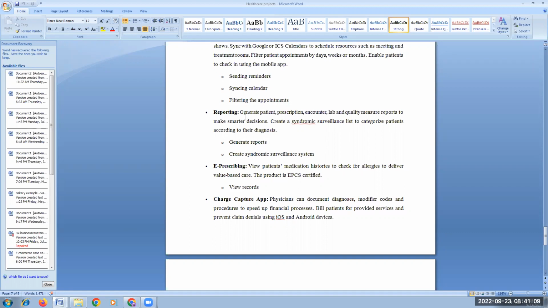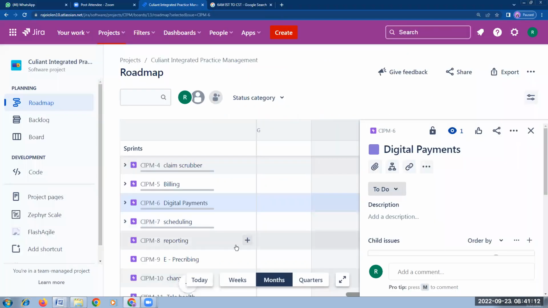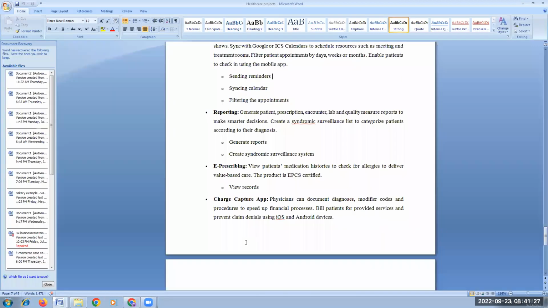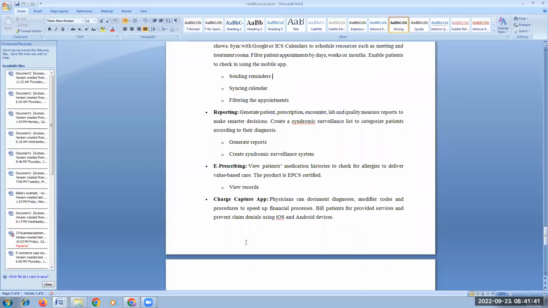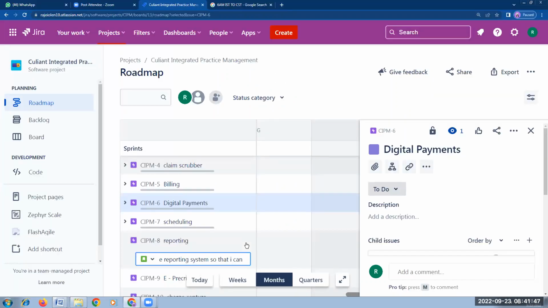Generating reports is done by the backend team, or as an admin. As an admin, I want you to create a reporting system so that I can generate various reports.